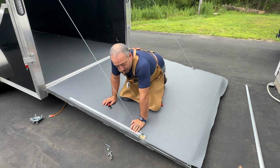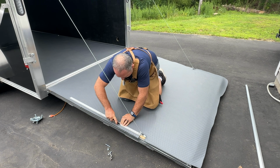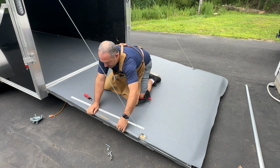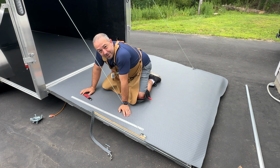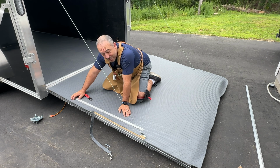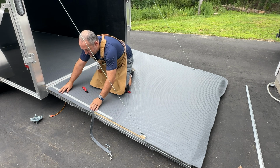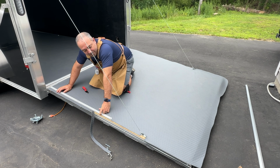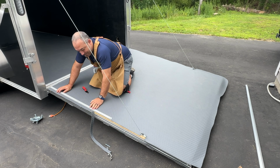My first step is I'm going to trim off all the excess on the trailer door. See, I'm starting to get away from it a little bit. Don't make your cuts super long, because if I had continued on what I was doing, I would have messed up. So I try to maybe go about 12 inches at a time and then recheck again. It's okay for me to see a little bit of wood on this because I'm using that trim piece all the way around, but obviously I don't want to screw up too much.